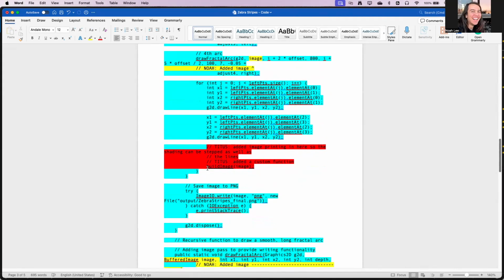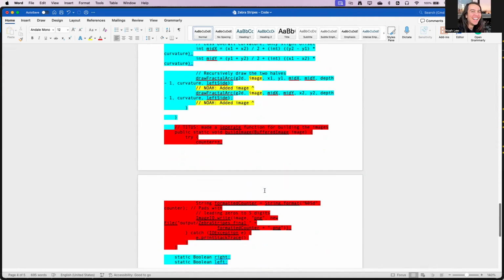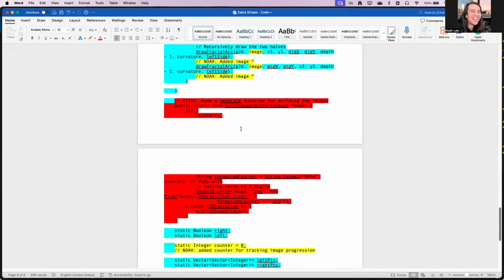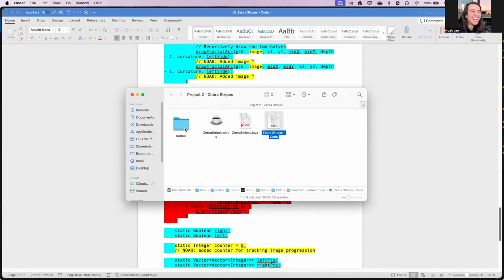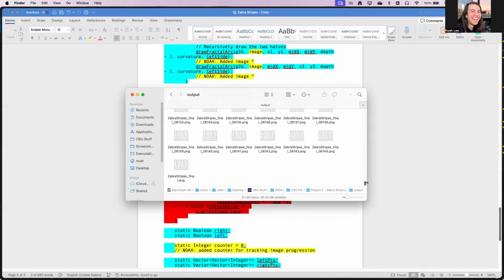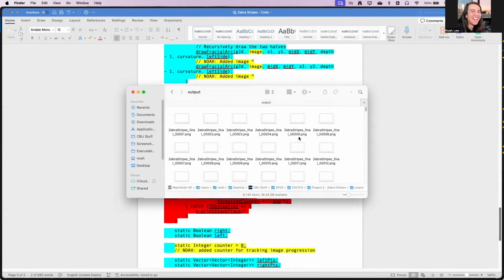My group partner added a call to a custom function, build image, that does the actual drawing process. However, upon initial creation, I had actually created the internals of this function. More specifically, I just added a string format here. What this format does is, for every file that is created, they will all be padded with zeros.